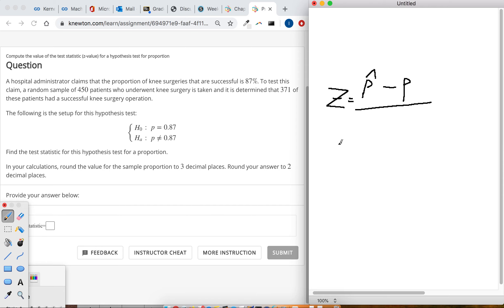So it looks like this, divided by the square root. And it's supposed to be p times 1 minus p over n on the bottom. And this is all square rooted. You've got to figure out what's inside the square root first and then take the square root.